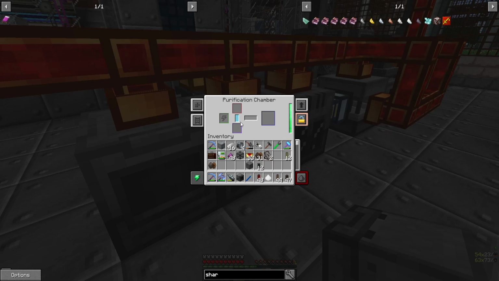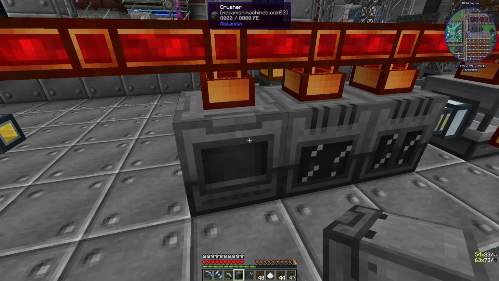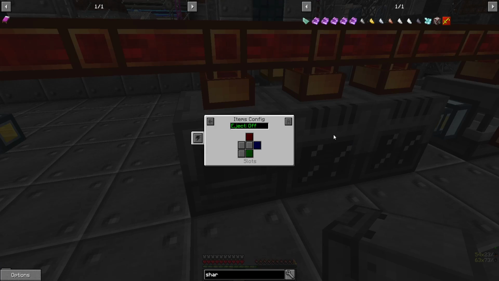And you should be picking up your stuff there. Good deal. So I want you to eject out that side. Where is it? Output, nothing. And then auto eject so that it automatically takes whatever's out of there. This is going to be set up for the crusher.